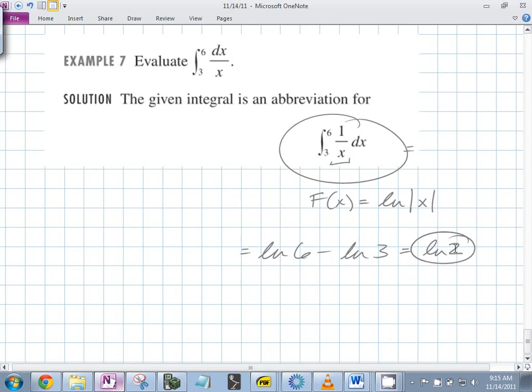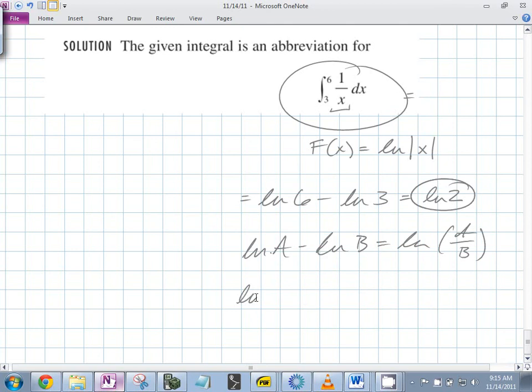When you subtract ln A minus ln of B, it equals what? ln of A over B. Do you remember that, everybody? You do not. Remember this? What can you do with the coefficient of something? It's also equal to plus ln of B to the negative 1. Remember, you can take it and bring it to the top. And what do you do with plus? Multiply. And what's A times B to the negative 1? A over B. It's another way to think about it.